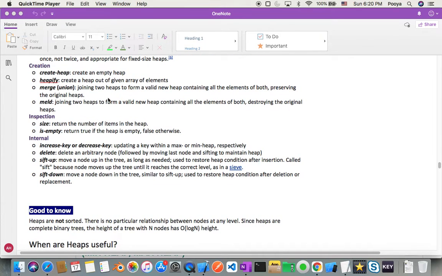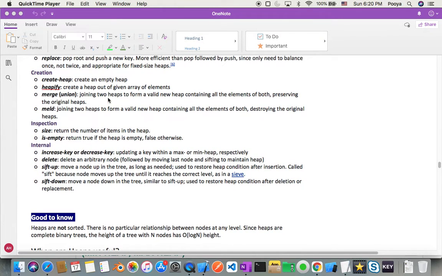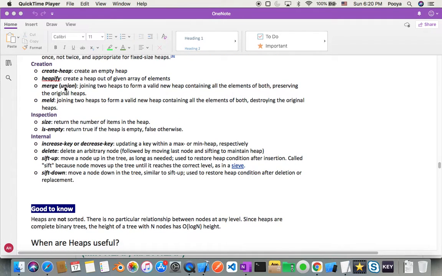And also creation. We can create an empty heap, and heapify, create a heap out of a given array. So we have an array, we convert it to a heap, this is heapify. And merge or union is joining two heaps to form a valid new heap containing all the elements of both, preserving the original heaps.